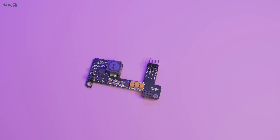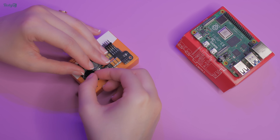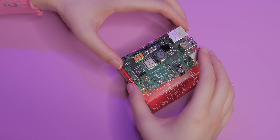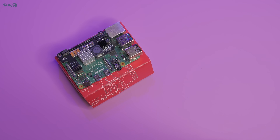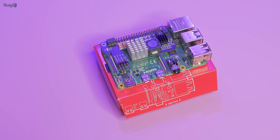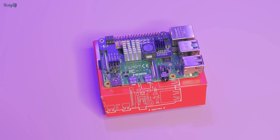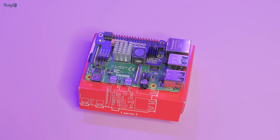The POE hat I've gone for is made by UCTronics. I like how small this version is and I've gone with the fanless variant, though a version with a fan is available. I also purchased a small heatsink to install on the CPU, and I've added a 32GB microSD card which I've already installed the Raspberry Pi OS onto. Altogether, this brings the cost of my Pi-hole to just over £60. But if you're interested in adding a Pi-hole to your network, you can do it for less than half of that amount if you go with a Pi Zero and USB power.